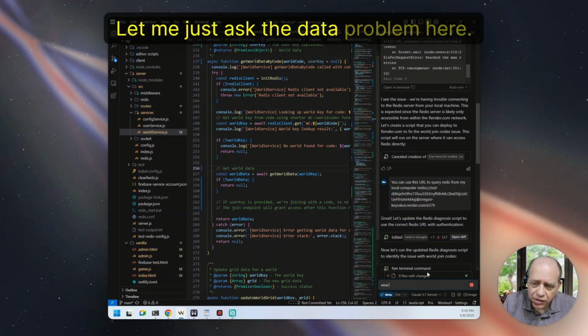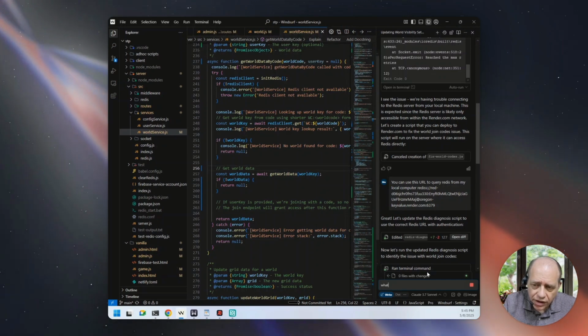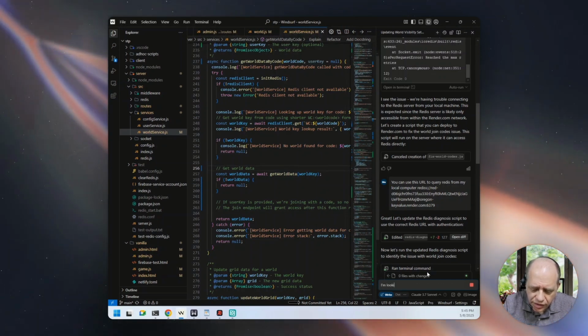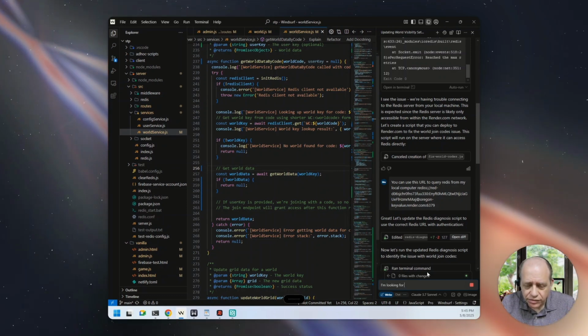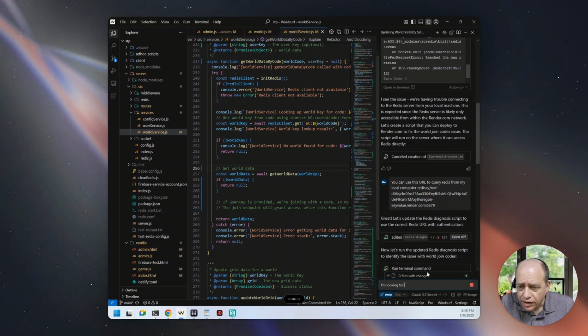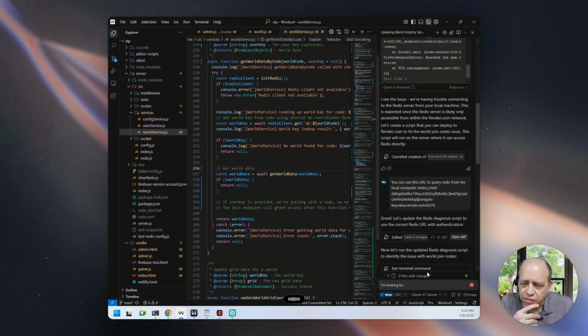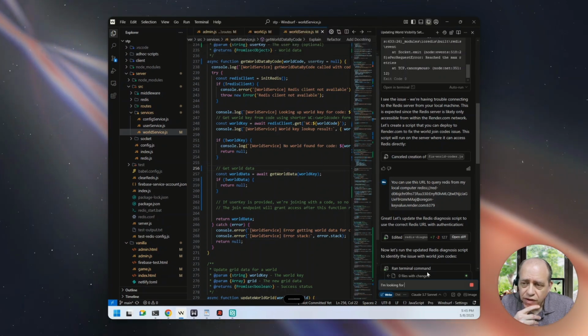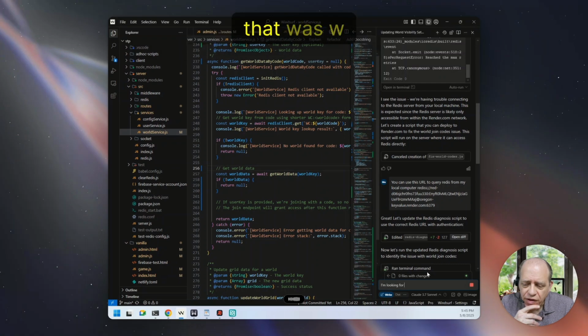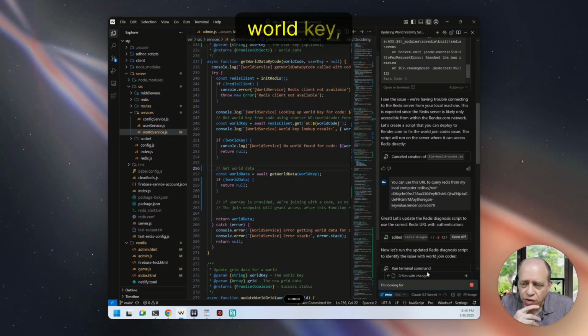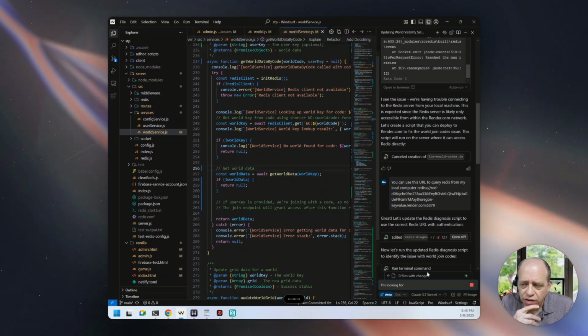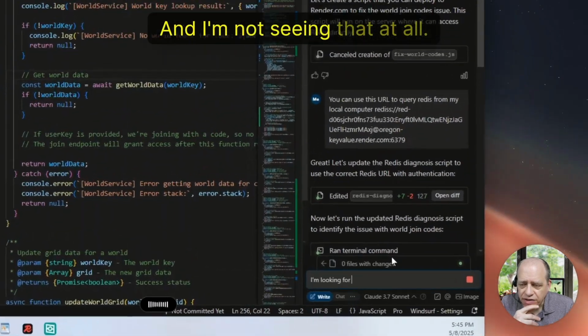Let me just ask the data problem here. I'm looking for the data in Redis and I'm not seeing it. With the new structure, which I believe was W colon world key colon user key, I'm not seeing that at all.